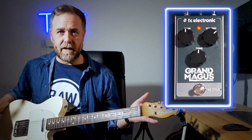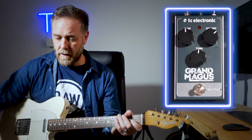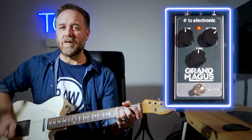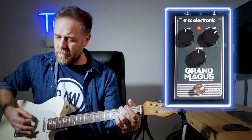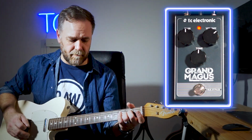Okay, so with the volume rolled in slightly, totally clean. So here's without the pedal. Okay, with the pedal on, but with the volume rolled back. Roll the tone off a bit. Bit more. More tone. It's brilliant. Next pickup.